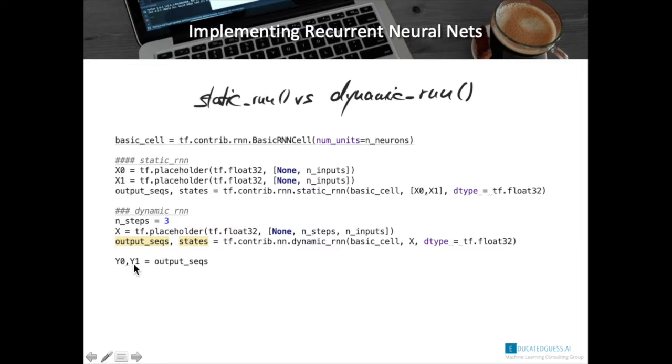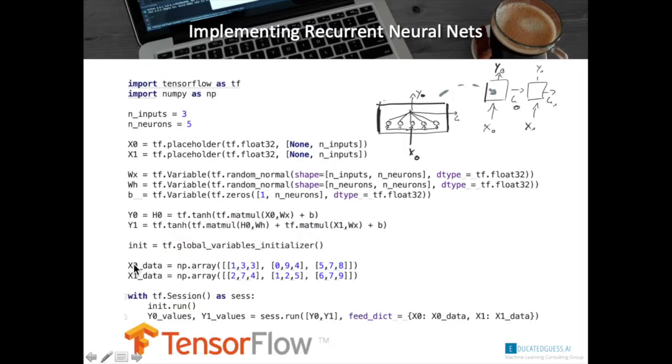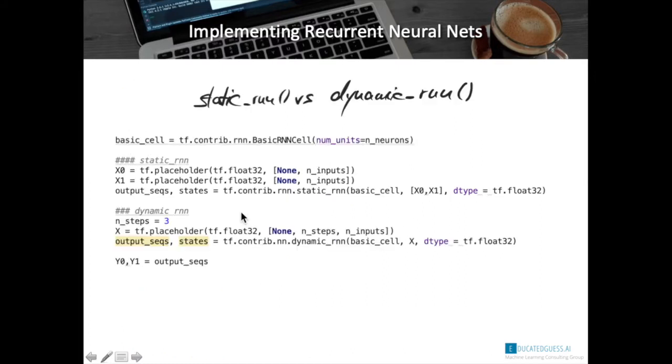So the rest of the code is again similar to what we've been looking at already, just that this is a bit more comfortable with respect to computing at each time step. So once we call static RNN and provide the basic cell definition as well as the data matrices, TensorFlow therefore infers the number of steps and connects these basic cells.